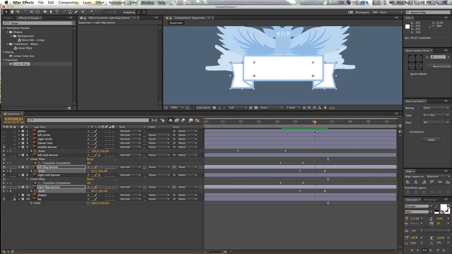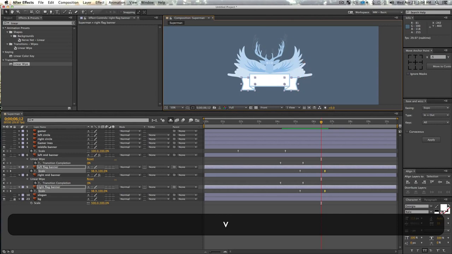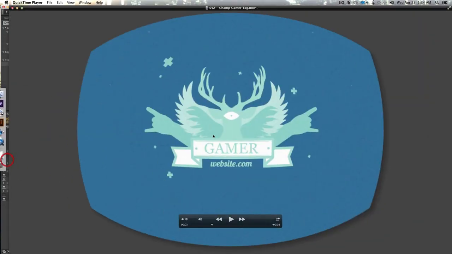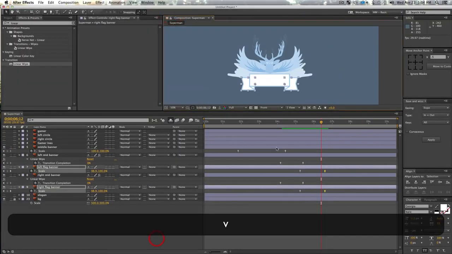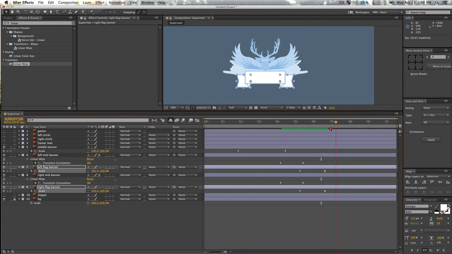Yeah, that works really nice, kind of. And once again, I don't like how these hands are so close to the deer. I liked in our video example having the deer hands go out a little bit farther, so maybe that's something you guys might want to switch. So this looks pretty cool. Let's just scroll back in time and see what else we have to bring in.